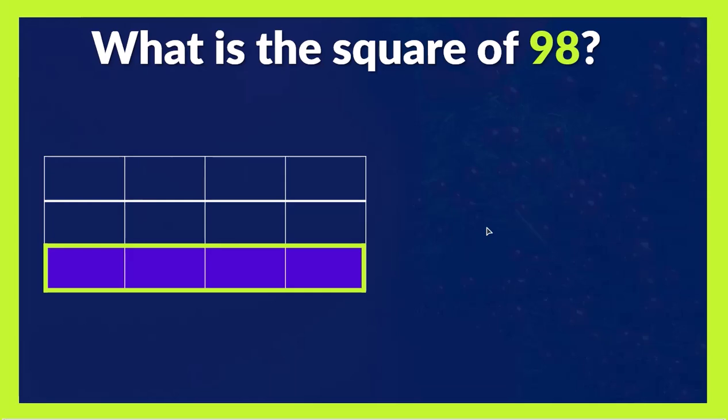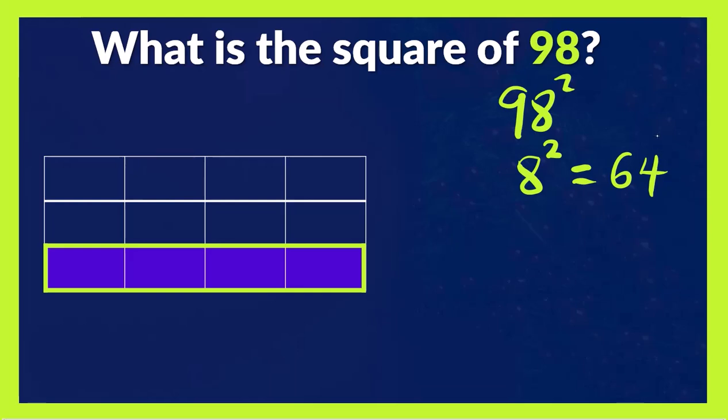So we're going to look at the square of 98. So 98 square. As usual, we are going to start from the last digit. The last digit in 98 is 8. So we're going to square that 8. 8 square means 8 times 8, and that will give us 64. 64 that we obtain is a 2-digit number, so we can write it into the box directly. So write your 4 here and write the 6 here.